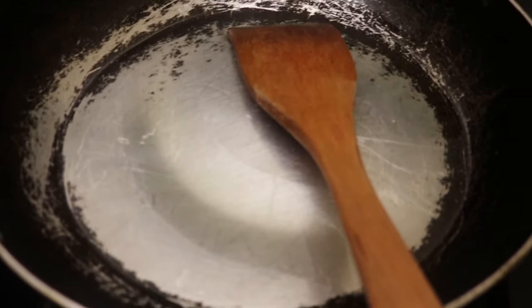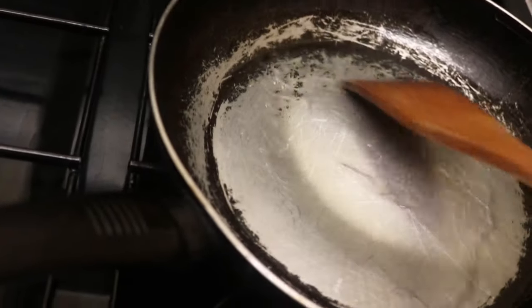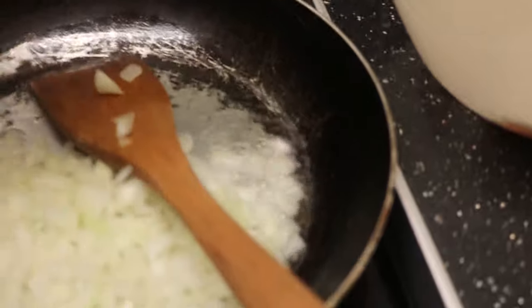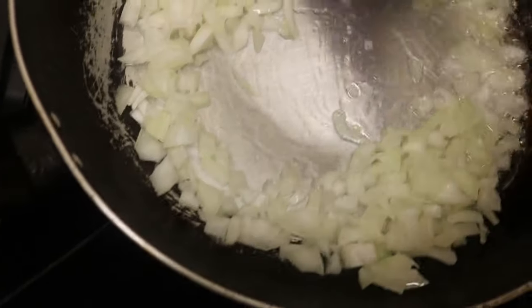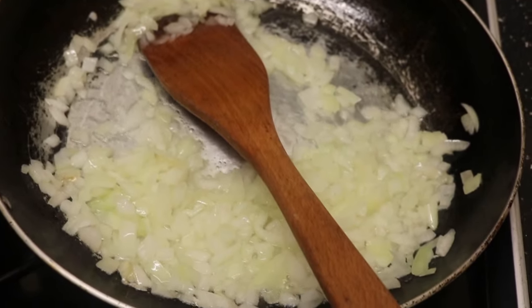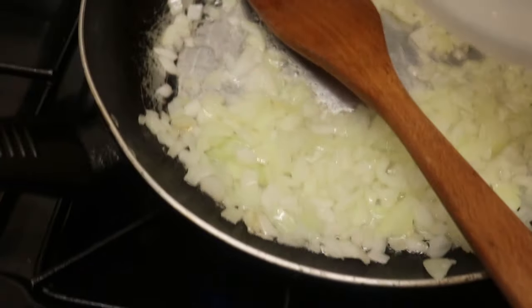Yeah, I want to start a chicken pie today that I want to show you guys. Now my pan is hot, so I'm going to add the onions here. Add the chicken, so you can see how the whole thing is lovely. And that's cooking there.